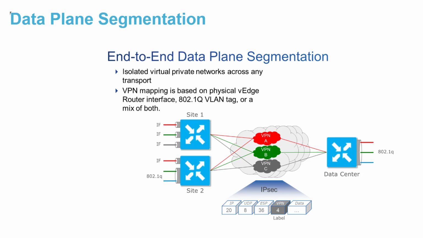And those VPNs can carry different prefixes and so on, and they can route different information. Some of them can be layer 2. We can see that separated with an 802.1q tag. Some of them can be layer 3. We can have a mix. But because each vEdge router has an OMP connection over a TLS tunnel to the vSmart controller, it can propagate that routing information to that vSmart controller.